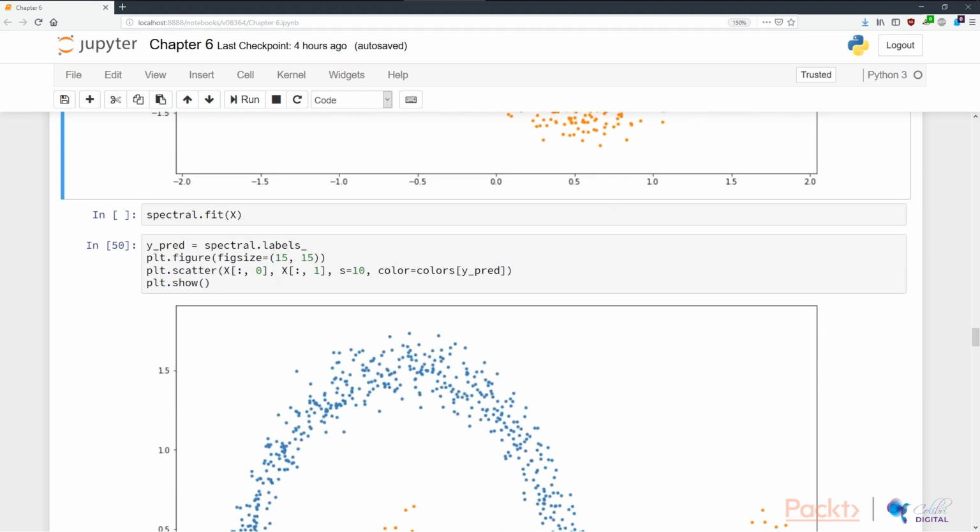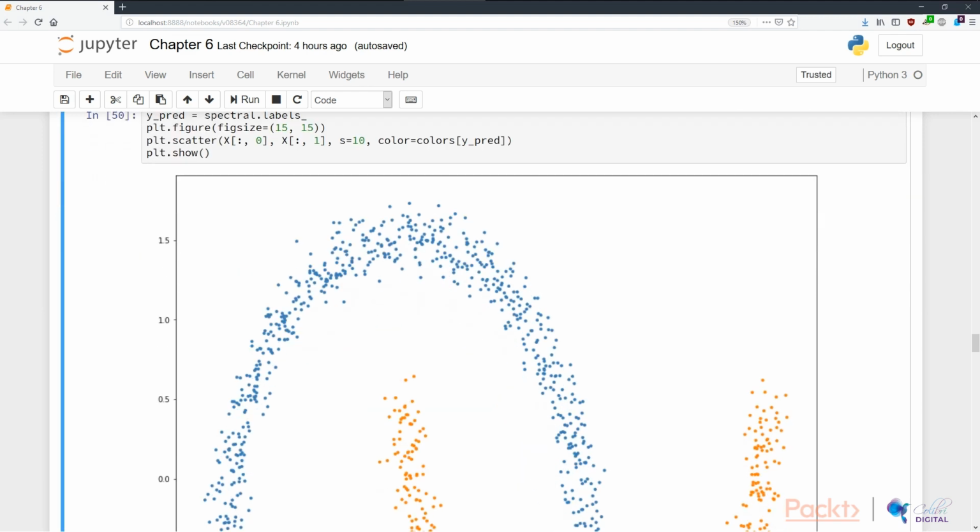Now let's look at spectral clustering. We first fit X into the spectral clustering algorithm, and then we want to see how well it performs. In In50, I'm again calling the labels property of the spectral clustering algorithm and assigning these values to y_predicted.